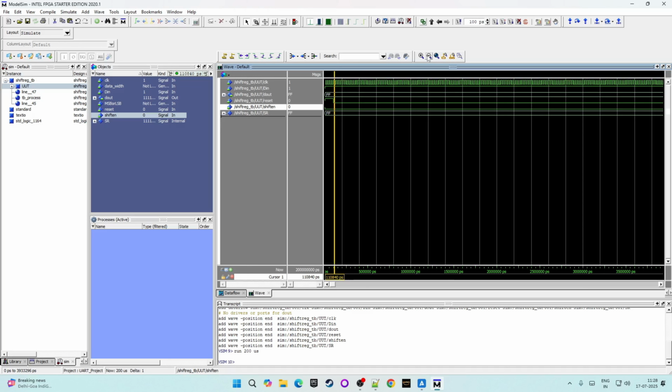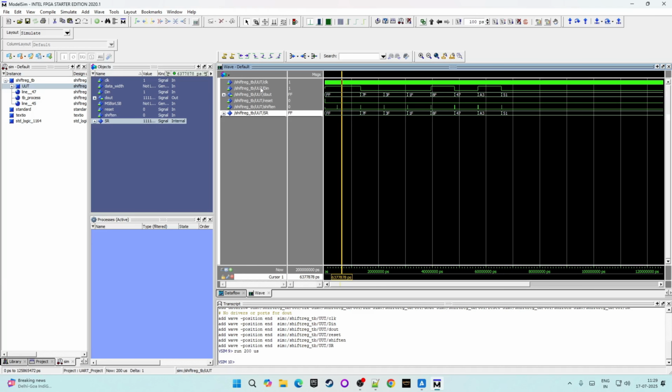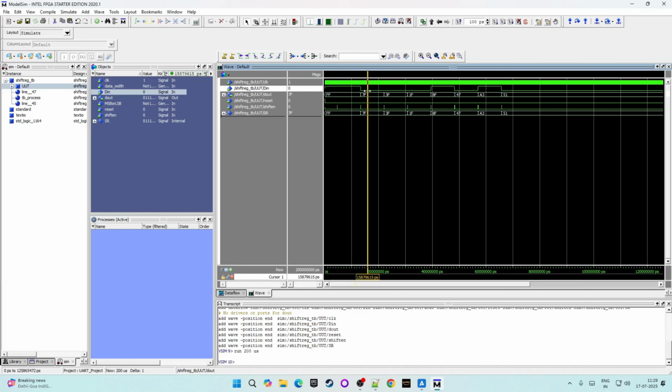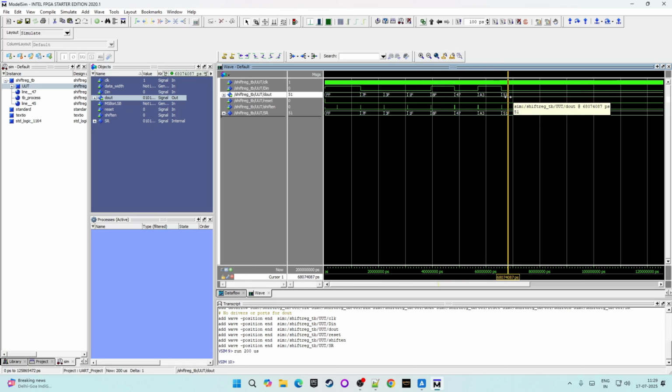Okay, so now zoom out a little so that we can see the pulses. So you can see that we have generated 8 pulses here. So this is 0, 1, 2, 3, 4, 5, 6, 7. Okay. Now if you focus on this shift enable, we have generated this first pulse here. And at this moment, we have captured this D in input. So that is 1. Next value is 0 for the next pulse, then 0, 0. Next 1, 0, 1, 0, right? And that was our data.